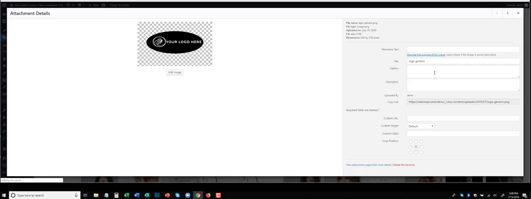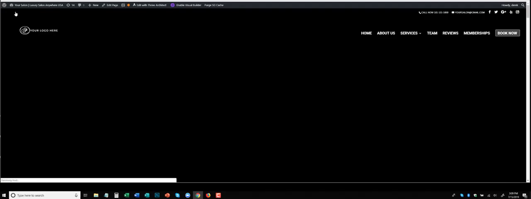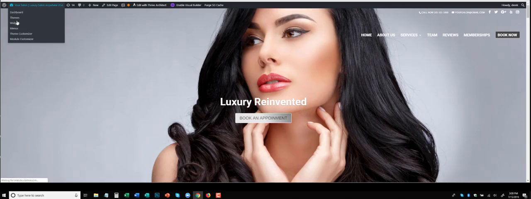And you'll see we have our logo. We clicked it, and we can grab the address of our logo whenever we need to. Right there, you see it says copy link. So we can copy that link. That means we now copied that web address for that logo. We're going back into the site. We're going back into theme customizer.